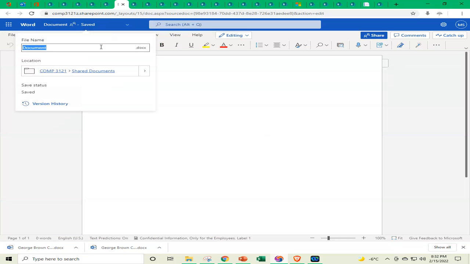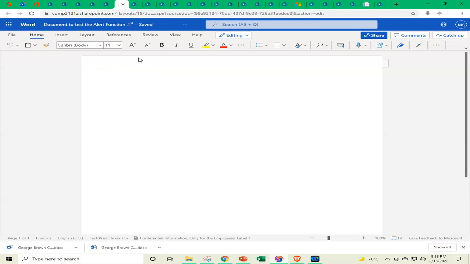I change the name here, document to test the alert function, document to test the alert function, and I close this document.